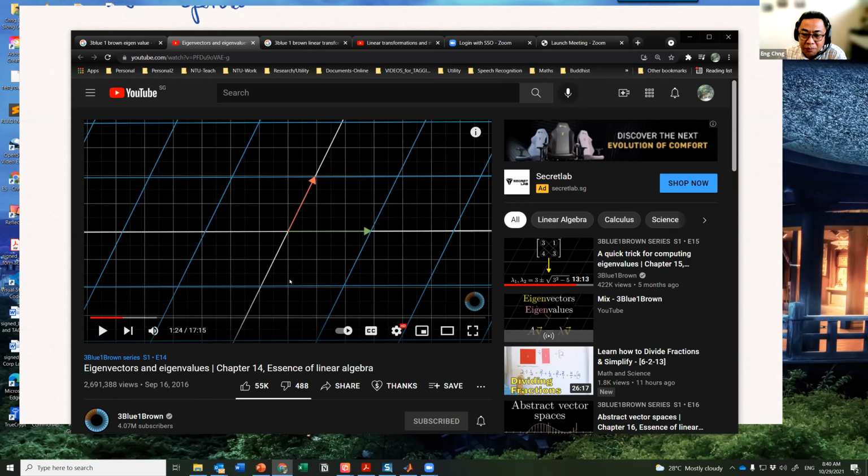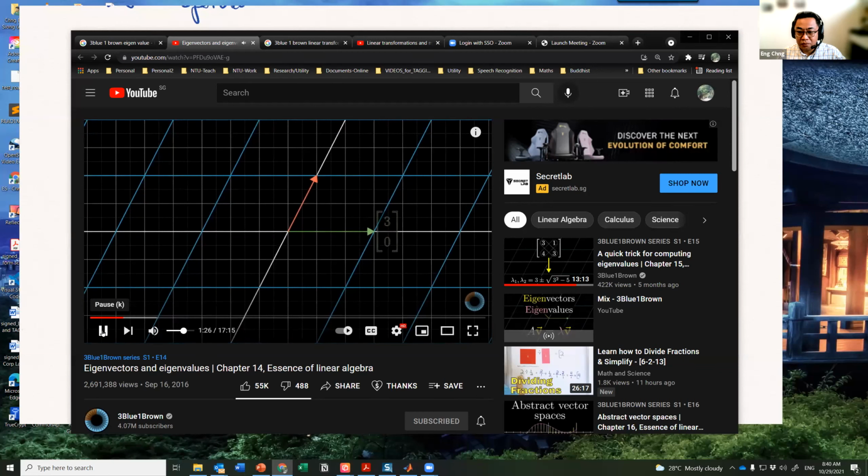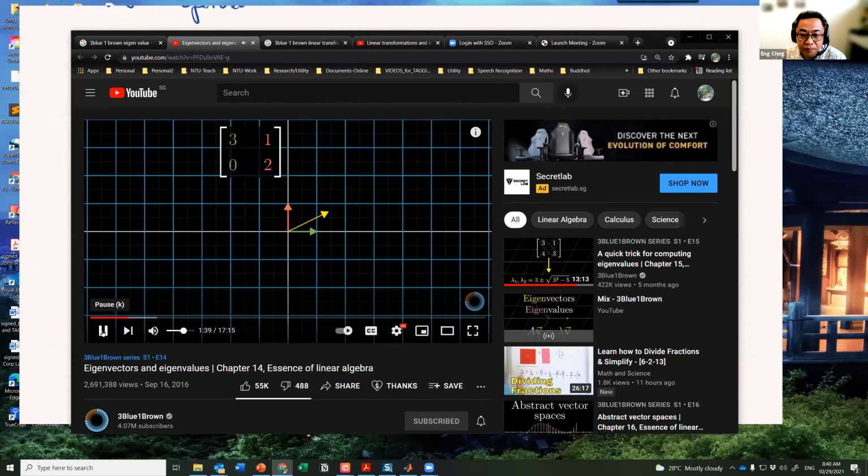Okay, so the interpretation of AX is now moving all these square grids into a new grid. So that's linear transformation. It moves the basis vector I hat to the coordinates 3, 0, and j hat to 1, 2. So it's represented with a matrix whose columns are 3, 0, and 1, 2. Focus in on what it does to one particular vector, and think.